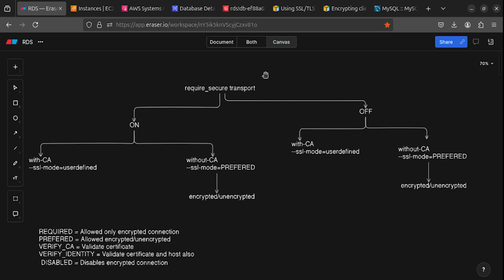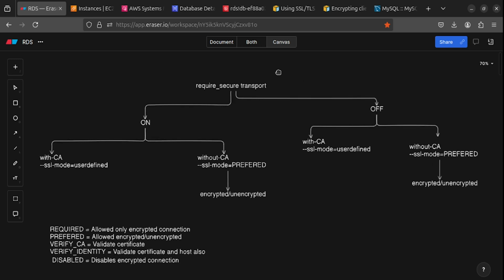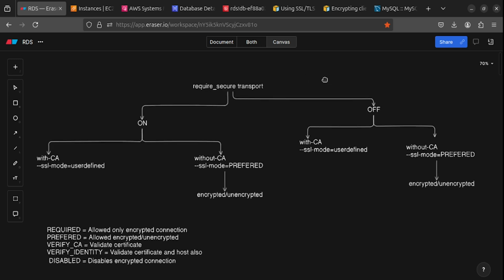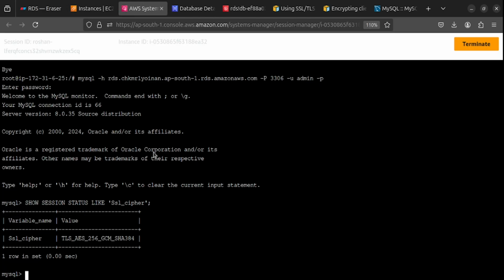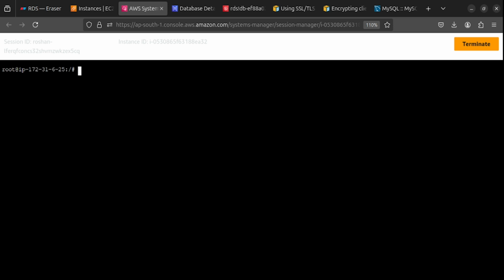So here you might have one question: what is the difference between the on state and the off state? In the on state, we cannot explicitly connect by using an unencrypted connection. Let me show you here. Let me clear that terminal.